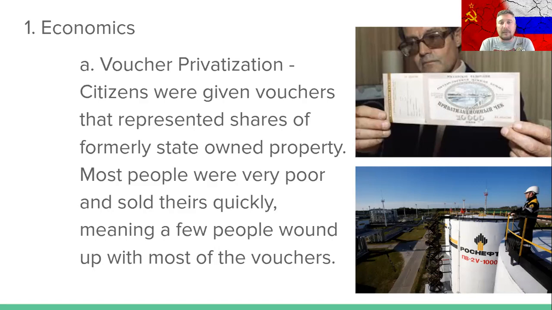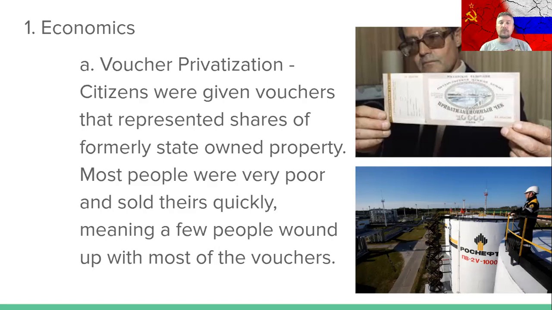So what ends up happening in the early 90s is that after the vouchers were distributed, in trying to distribute the ownership of these industries, they basically began to be collected by very few individuals. They're buying these vouchers up for next to nothing. And now all of a sudden, very, very few people control basically all of the major industries in Russia. This is what has left the majority of Russians behind economically, but it has propped up a very, very small group that we call oligarchs.